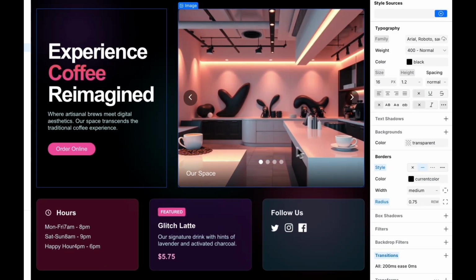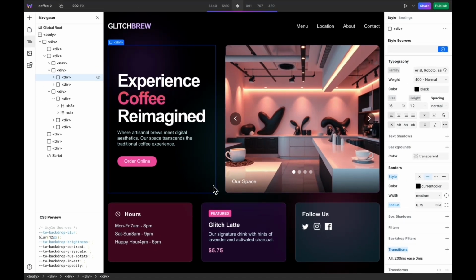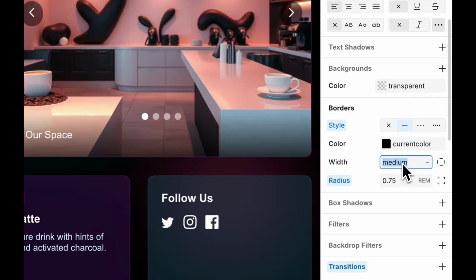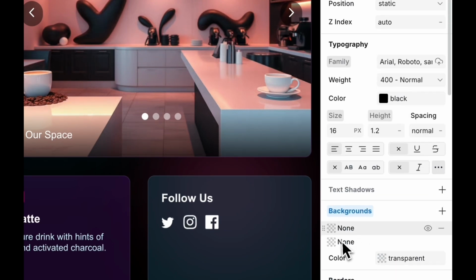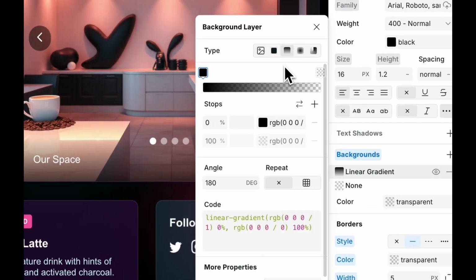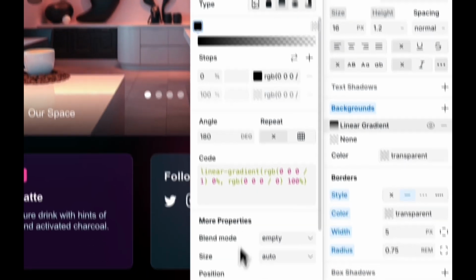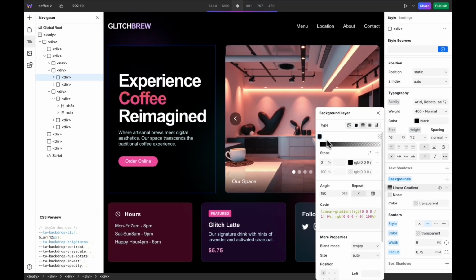In order to create a border gradient, we need to fundamentally create two layers. One layer that applies to the entire content, another layer that applies only to the border. First of all, let's make the border a little bit thicker so that we can better see the border itself. And we need to change the color of the border to transparent because we don't really need to see the border color. We want to see the gradient that applies to the border. Now we need to add two layers of a background. One layer is going to be the layer that you can see for the background. And that layer needs to apply to the padding box. Let's change its color to something more suitable.